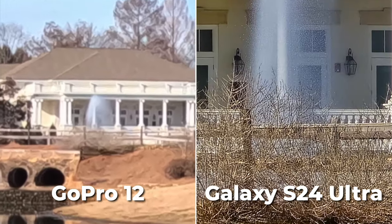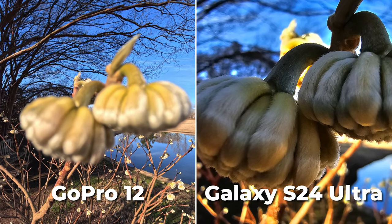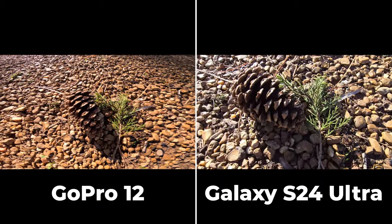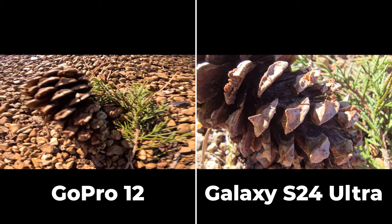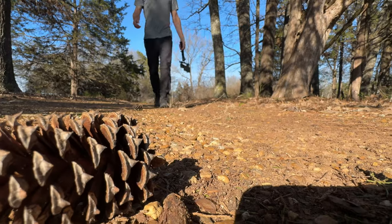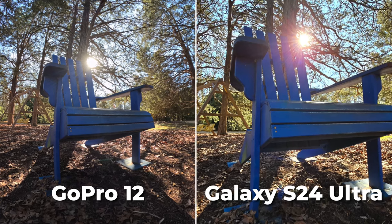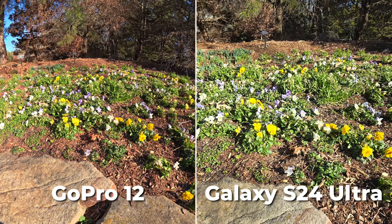The Galaxy also has a macro lens. A lot of people don't realize the GoPro has fixed focus — when a subject gets too close it'll just be blurry, and that's the same for video. HDR photos on the GoPro have gotten way better over recent years, and surprisingly, the GoPro's color accuracy and contrast actually look even better than the Samsung in some shots — which is very surprising.